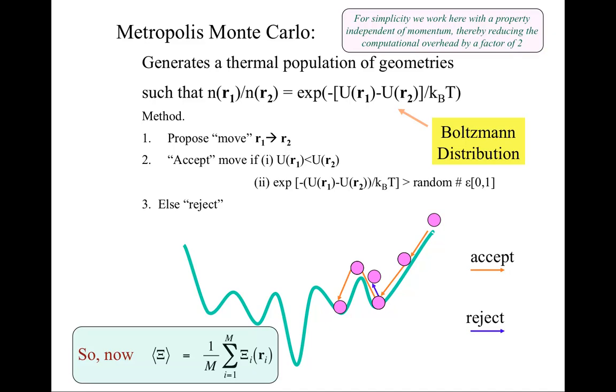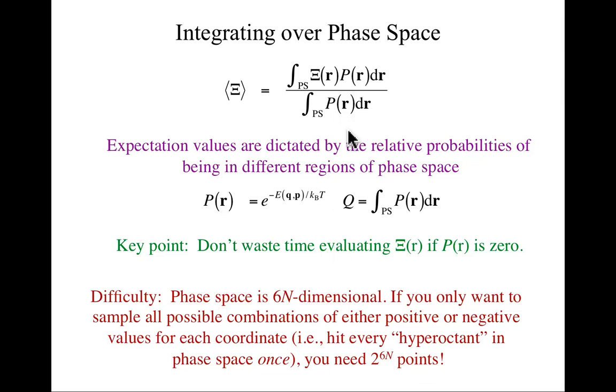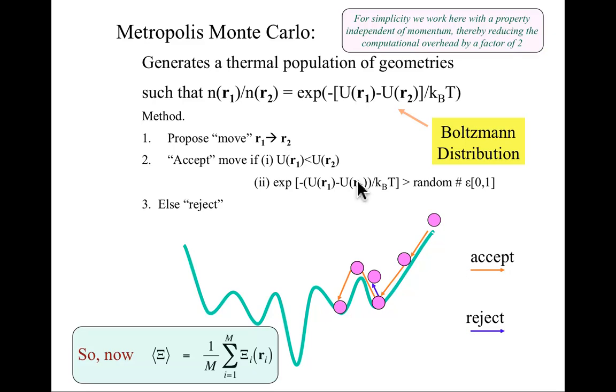The Monte Carlo technique for doing sampling is a clever trick that was actually developed as part of the Manhattan Project. If you think about a brute force way to generate this integral, what you would do is you would randomly pick points R in phase space. You would just randomly decide where all your atoms are and what the momenta of all the atoms are. Then you would compute your property. You'd compute the energy so that you'd know the probability, and you'd add it in as a sum. A way to solve an integral that you don't have analytically is you construct it piecewise. However, you are weighting by the probability, whatever the value is, and you are selecting randomly. What Monte Carlo does is something along those lines. It generates a distribution that is already probabilistically weighted.